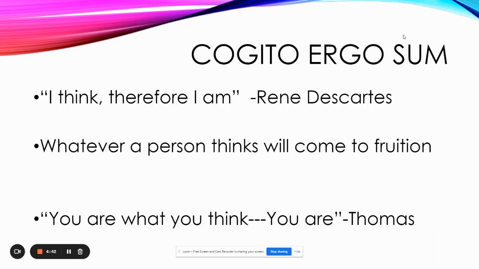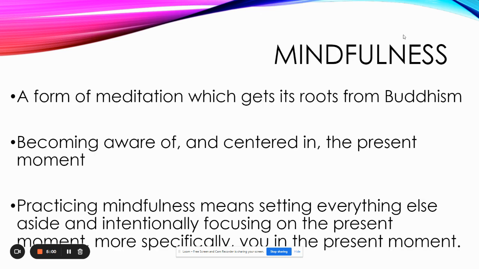Cogito ergo sum means I think, therefore I am. Whatever a person thinks will come to fruition. So you always want to make sure that you think positive thoughts. When I was working as a therapist, I always told my clients, you are what you think you are, because thoughts are powerful.